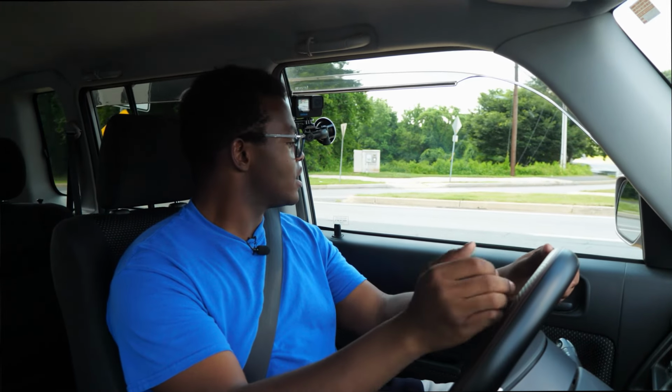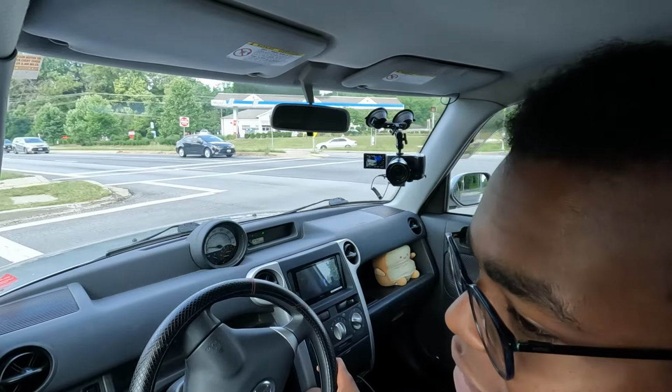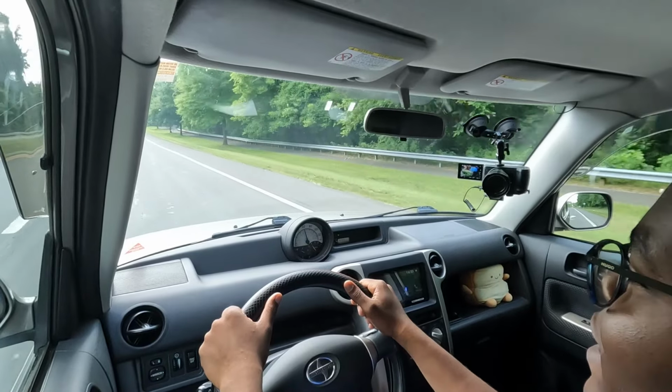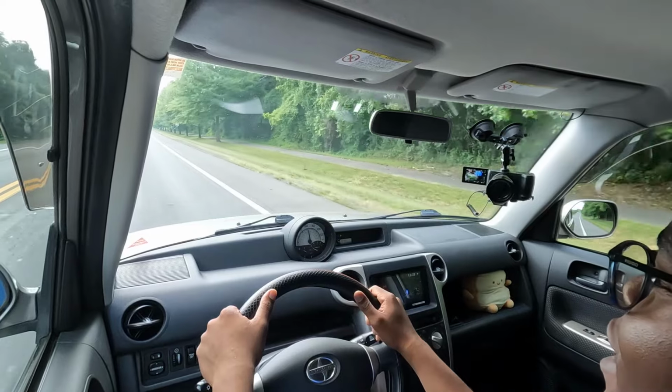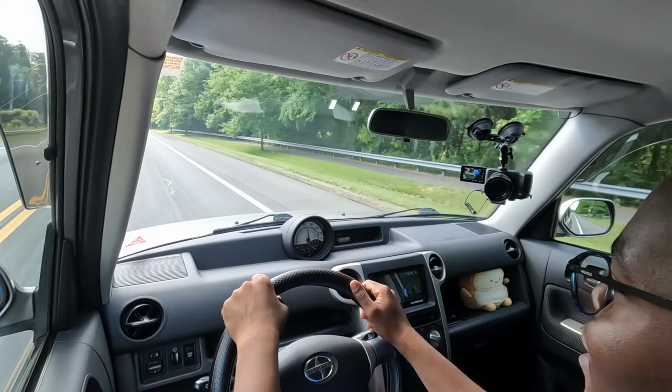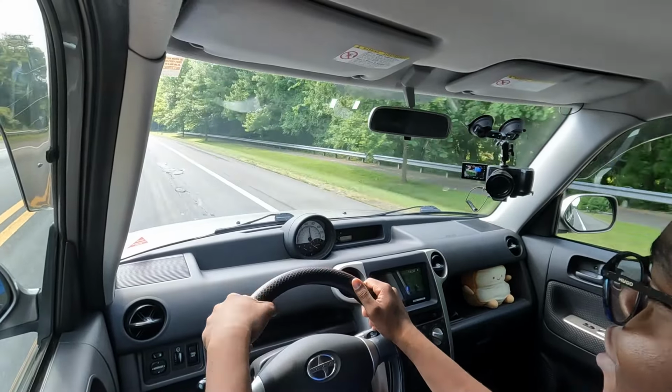I have the AC off, but we can see how this little city car's turning circle is. Not bad. I'm not flooring it just because, why? You don't need to. You'll eventually get to 60, like right now, and it's fine. It is slow, but the powertrain doesn't ask of you to drive it aggressively. It's not a sporty car by nature. This is an economy car, and it certainly does feel like it, but it's not the type of car I'd feel embarrassed to be seen in, even though it is weird looking.